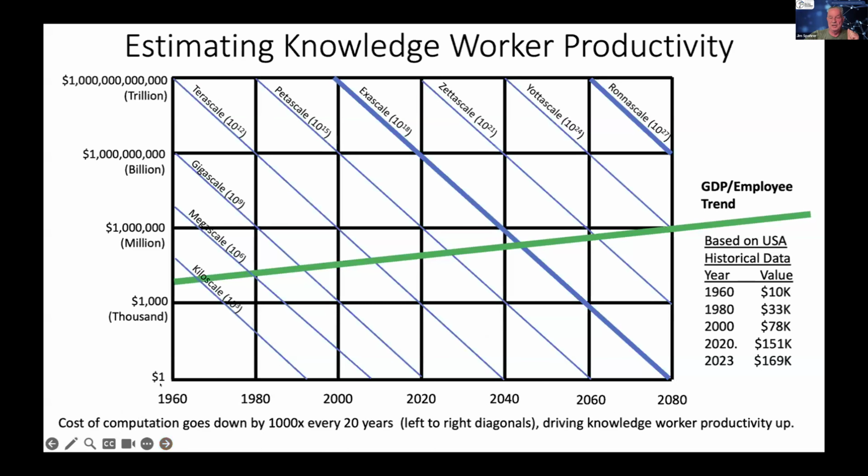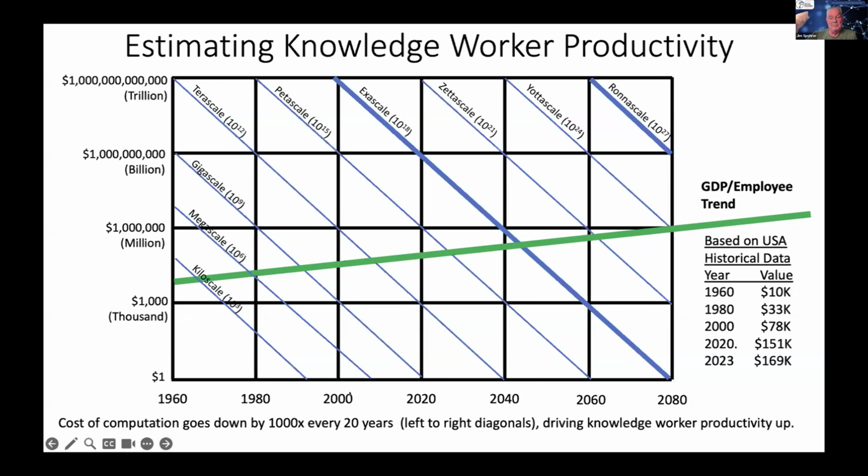This is an important chart. This is my version of Moore's Law. And you can see $1 trillion, $1 billion, $1 million, $1,000, and $1. I'm old enough, I was born in 1956, that I've experienced this up to this point where every 20 years we get about a factor of 1 million reduction in the cost of computing. And so if you look at the years, 1960, 1980, these are every 20 years.